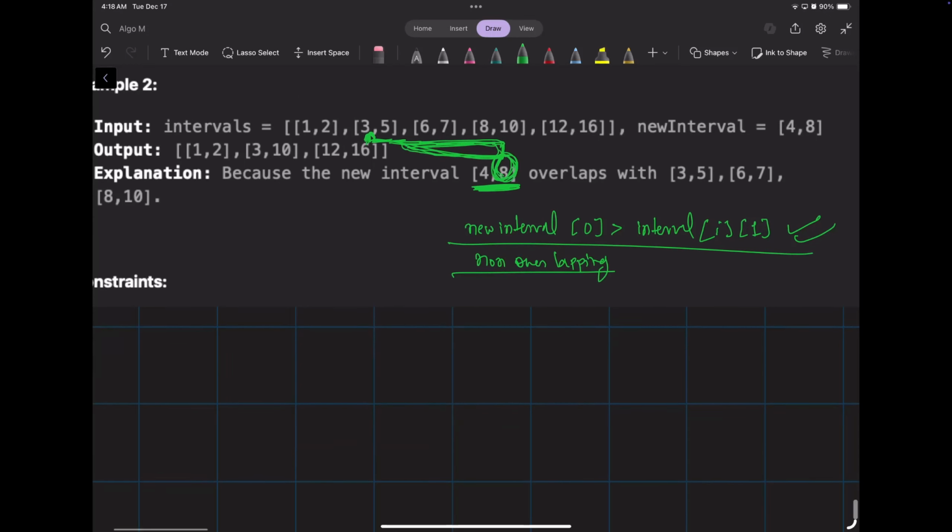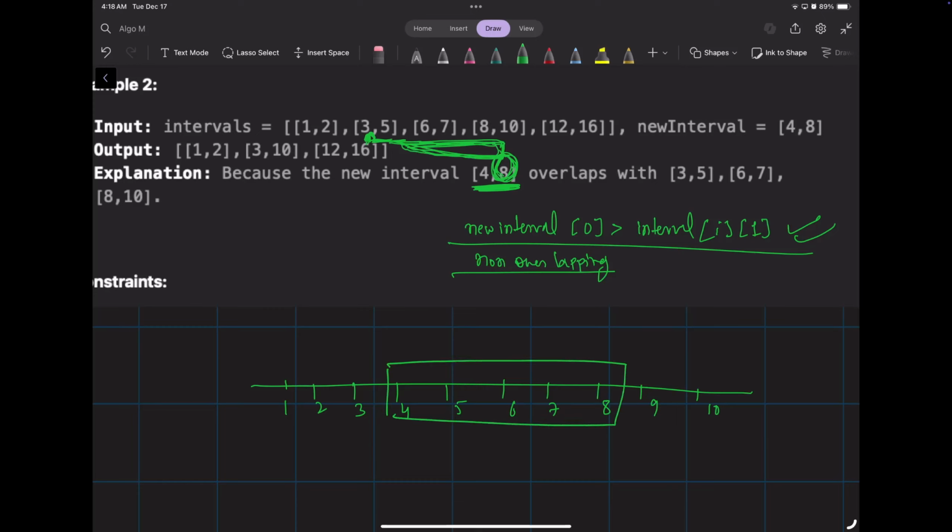Let's draw a number line. 1, 2, 3, 4, 5, 6, 7, 8, 9, 10. So we have the interval 4 to 8. One interval is this 4 to 8, and another interval is 3 to 5.